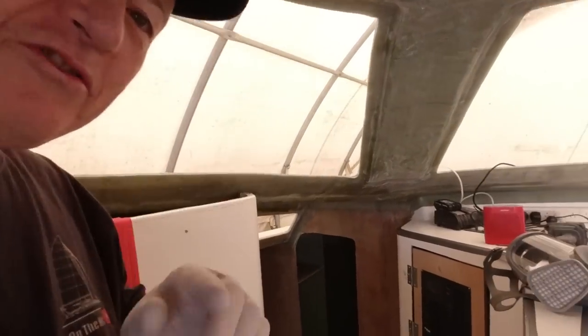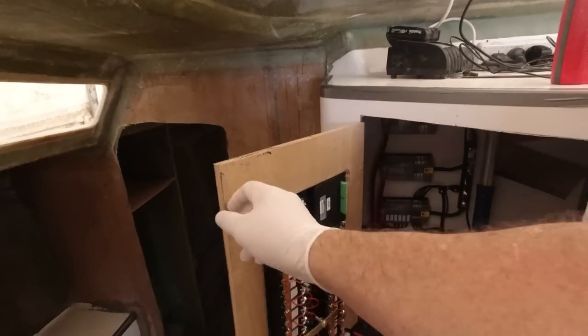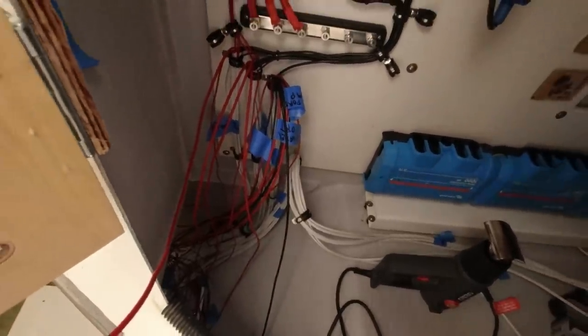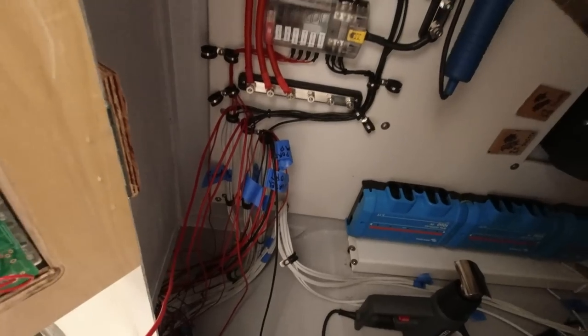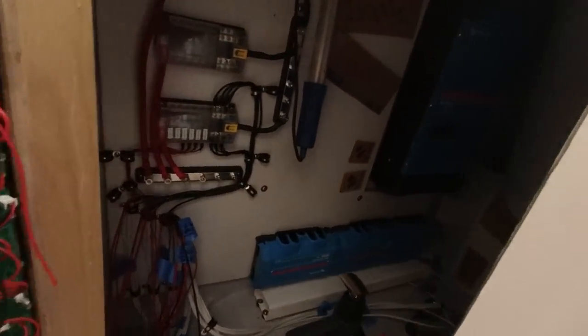Got the lawns mowed yesterday — had like its own microclimate going on in the back lawn. We got to the point where we can actually work on the panel. We got it installed. This is the port side wiring, and this doesn't include high loads like the winch and the power winches on the helm, but they are the wires for the helm. We got to the point where we started to work out what was switched and what was unswitched, and we got our electrical compartment all pretty much set up and we've got a method.